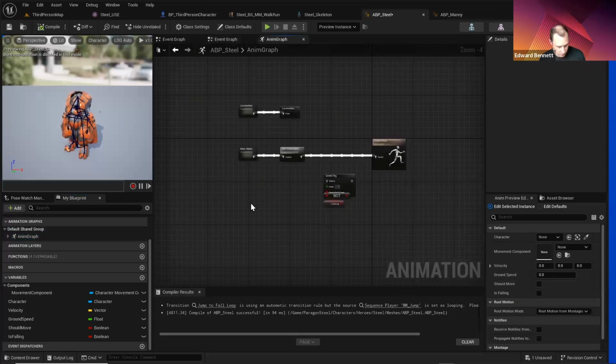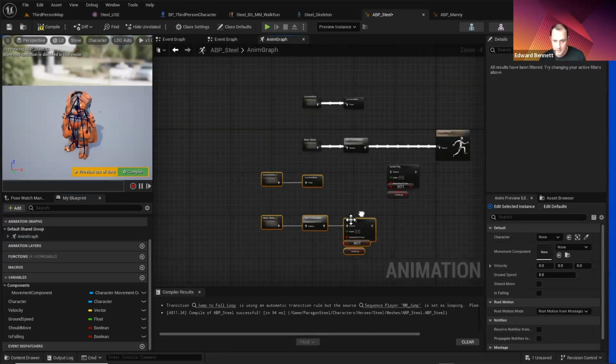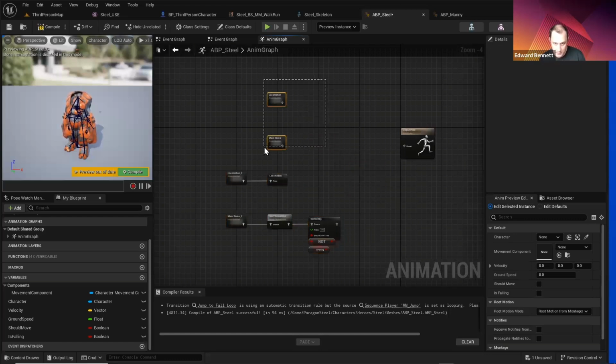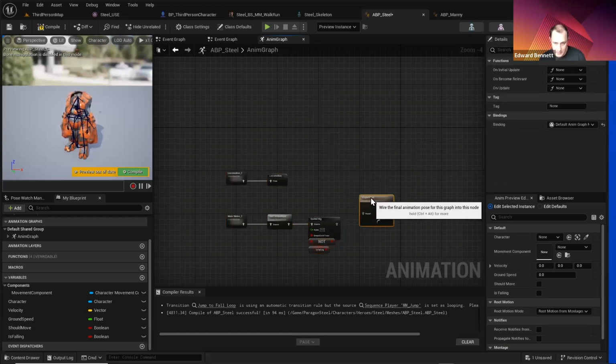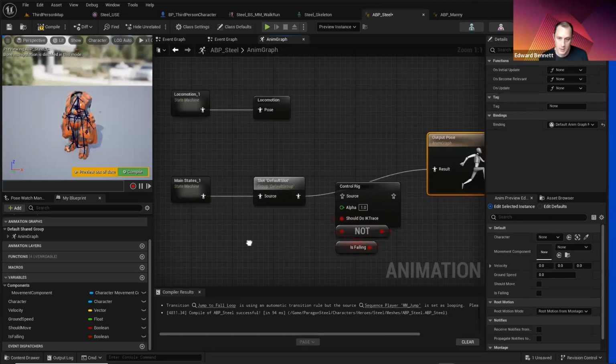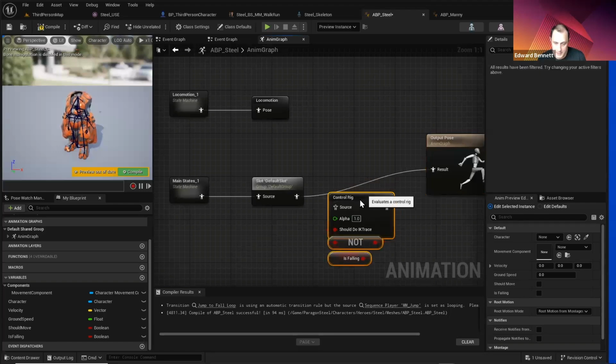I've done Control V. I'm not plugging in the control rig, because the control rig is specific to the skeleton which it was created with. So it will fall apart if you try and connect it with that skeleton.